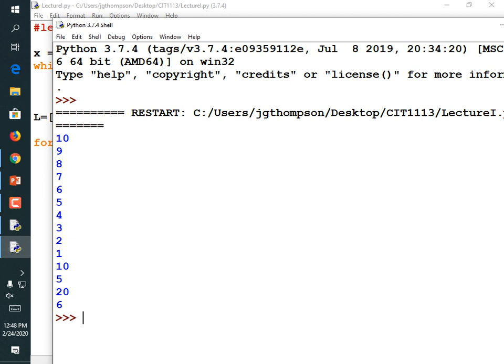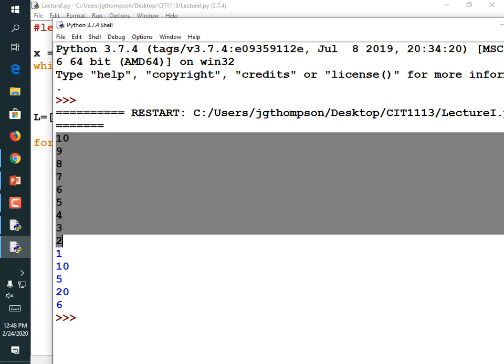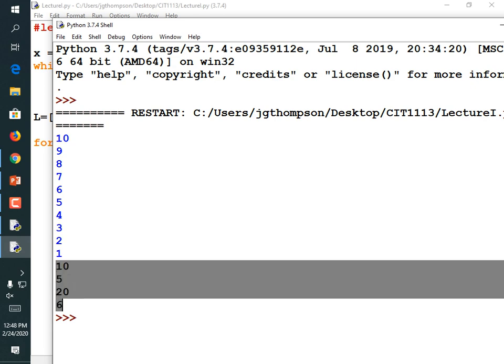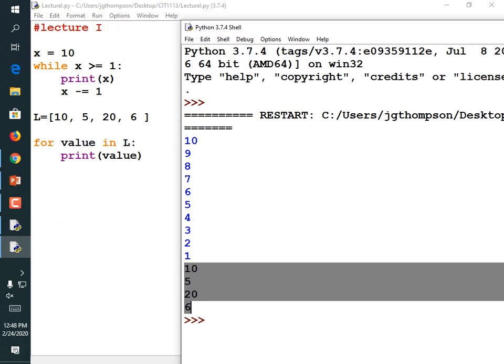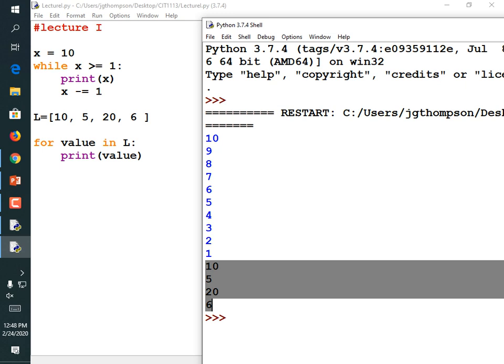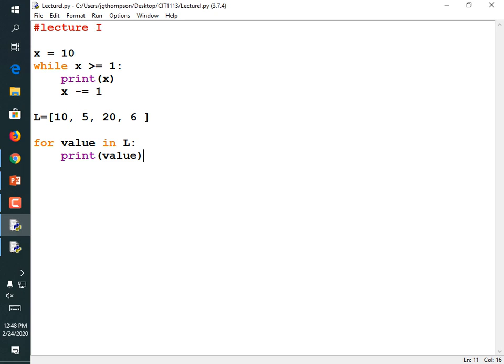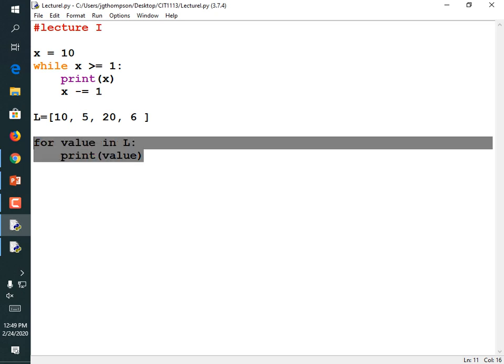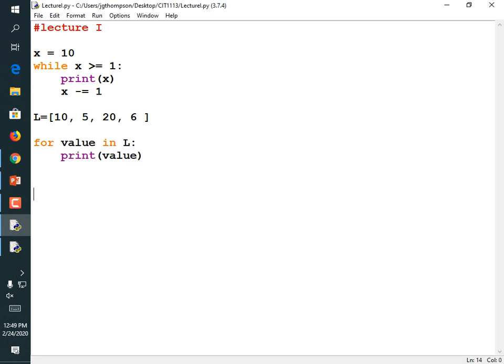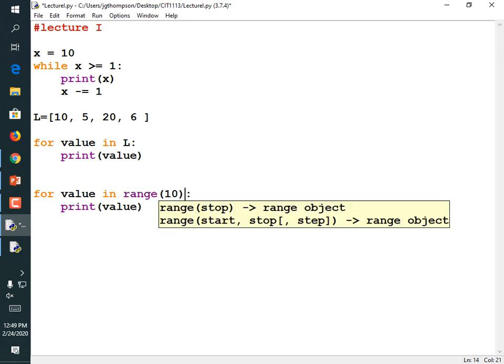All right. So we saw that the while loop counted from 10 to 1, and that the for loop spit out the exact values that we had listed, right? These values weren't mathematically defined. I just typed them in there. I could have put words in there. If I wanted to, I could make this do some counting just like the while loop did. I'm going to make it do some counting, and then we're going to get off the topic. I'm going to copy those two statements, paste them, and replace that L colon with the word range, parentheses, 10.